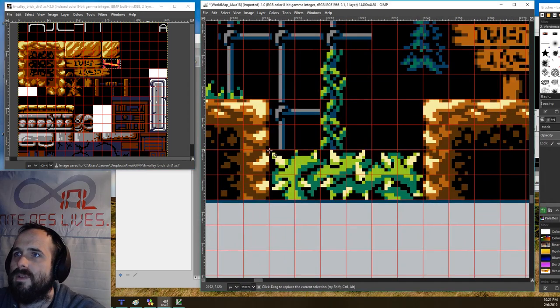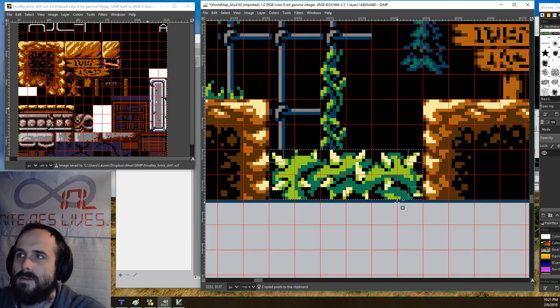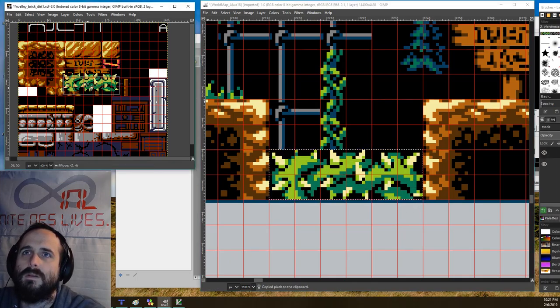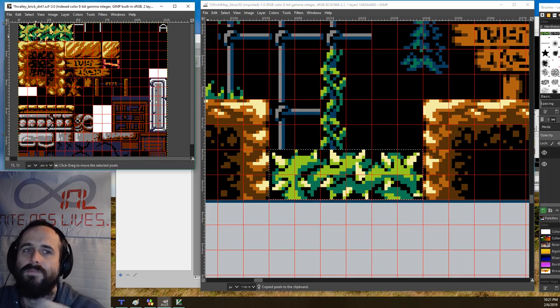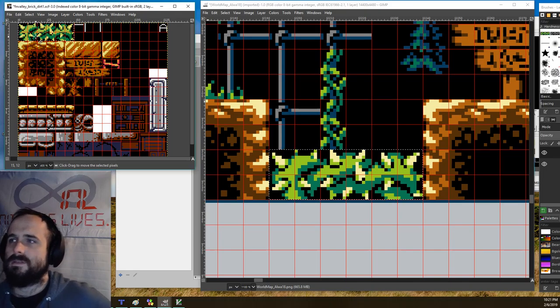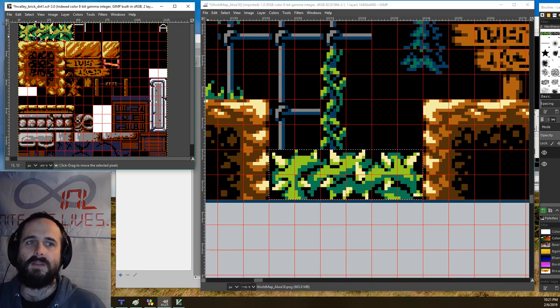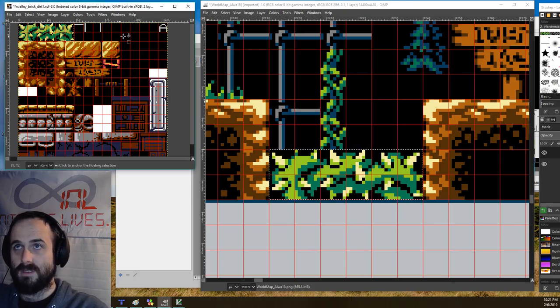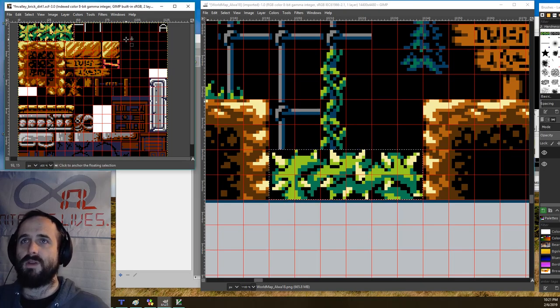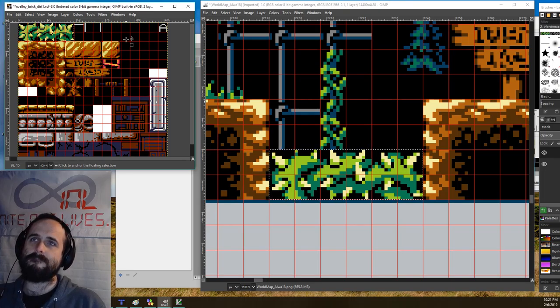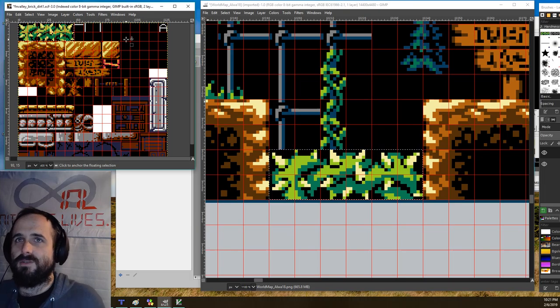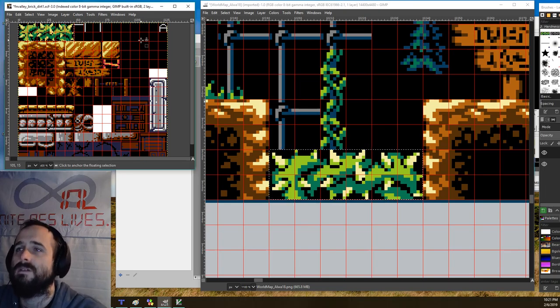So let's just go ahead and get our vines. One thing we can do is have our heads-up display use a different background tile set. Because once the PPU gets done drawing the heads-up display, we'll have a sprite zero hit to change our scroll for when we're scrolling between screens. But then we also could have a bank switching of tiles. So we can have as many tiles as we want, really, in that heads-up display, and it's completely separate.